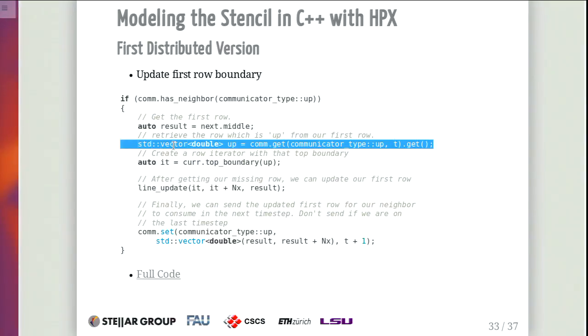So we receive the vector which contains the complete line, and we use that in the iterator to point to the upper neighbor, right?